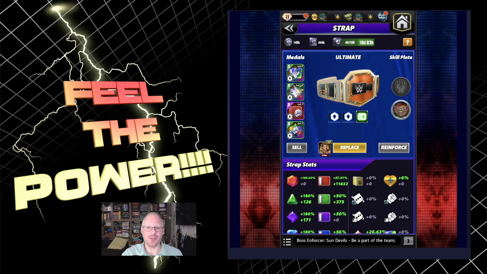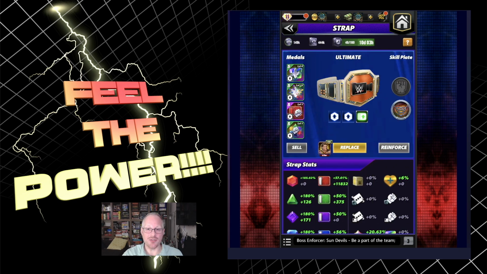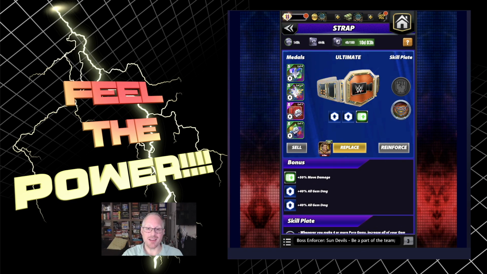Here's the trick for the whole thing. It's the Piper Plate. Yeah, you knew it. You saw it coming, right? This is the #1 person to have a Piper Plate in the game, period. Whenever you make 4 or more pyro gems, increase all of your gem damage by 100%, your yellow gem damage by 500%.